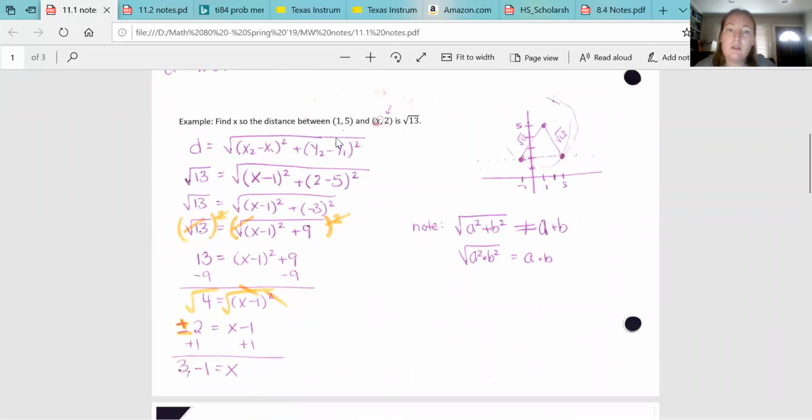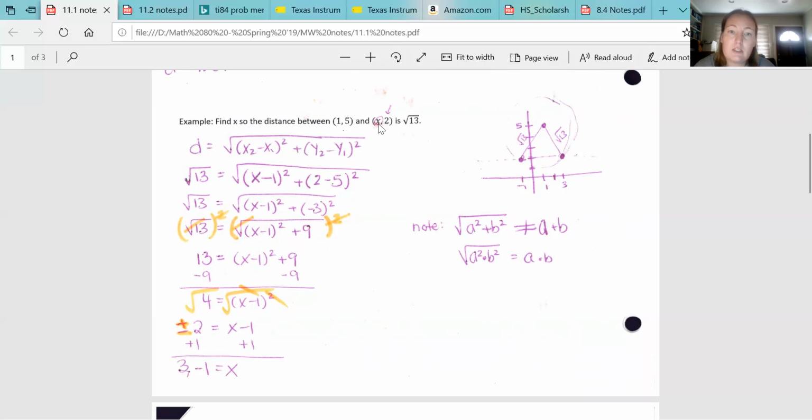So you can also use the distance formula where you can't use Pythagorean theorem for a problem like this. You can't use Pythagorean theorem because you can't plot and use the lengths of the 2 legs and do a squared plus b squared equals c squared because you have a variable here, x. However, you can make use of the relationship between the distance and the points using the distance formula. So there's the distance formula just to reference it.